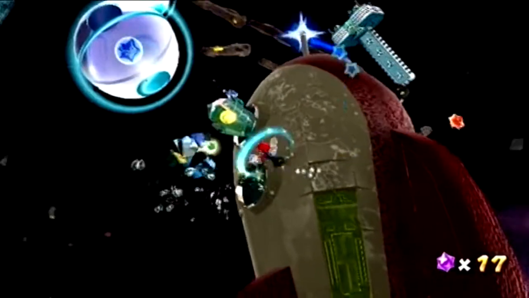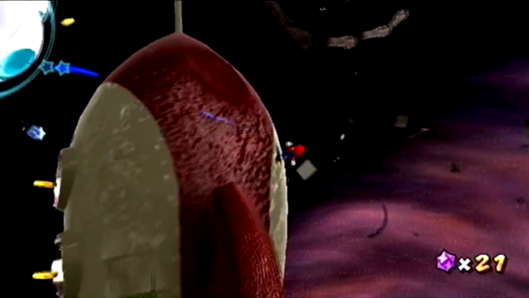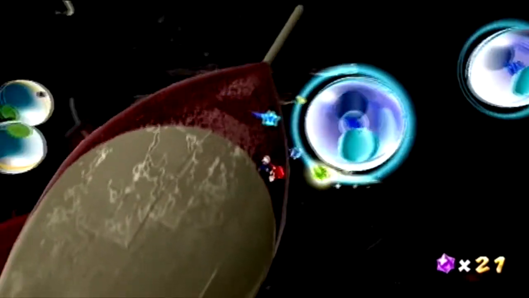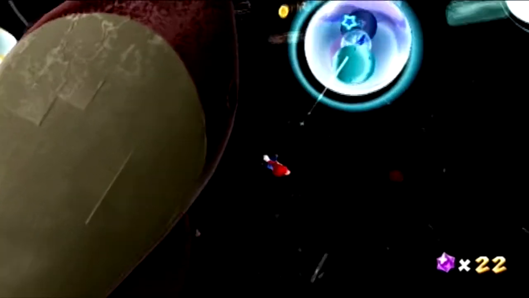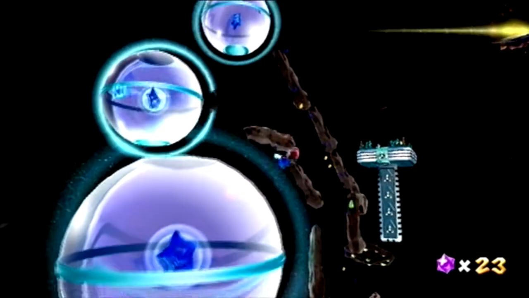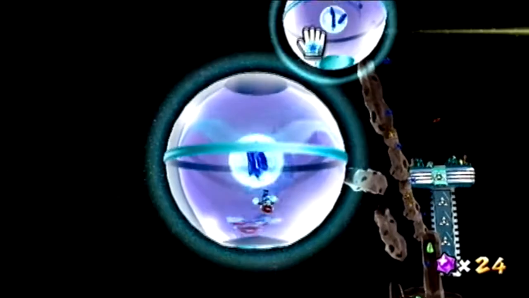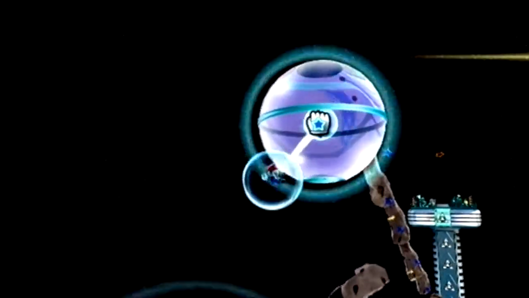Then this is apparently Captain Olmar's ship. Never actually played Pikmin before. I feel like I should. I could get Pikmin 2 for the Wii. What? Well, that's on the U planet, not the other one.